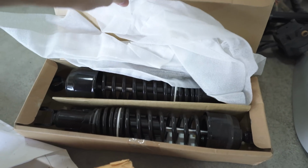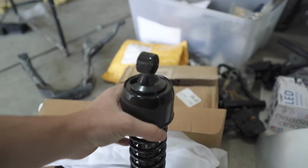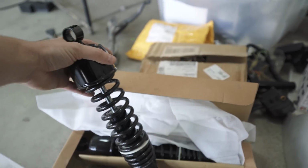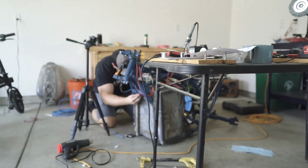Next up, I think I'll see if the shocks will fit where they need to. I'm assuming they will. Shocks are fairly standard for motorcycles, so I'll make sure these fit up as well, and just any other parts that he has, that's kind of what I'm doing. Lord Kurt's getting that thing spinning.